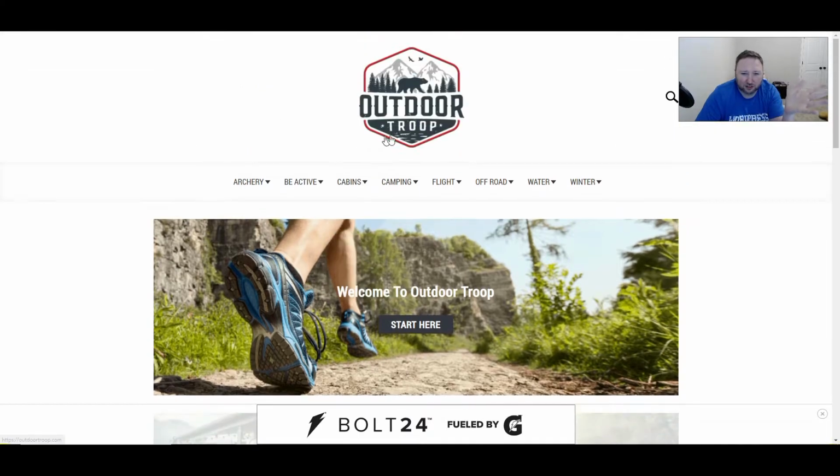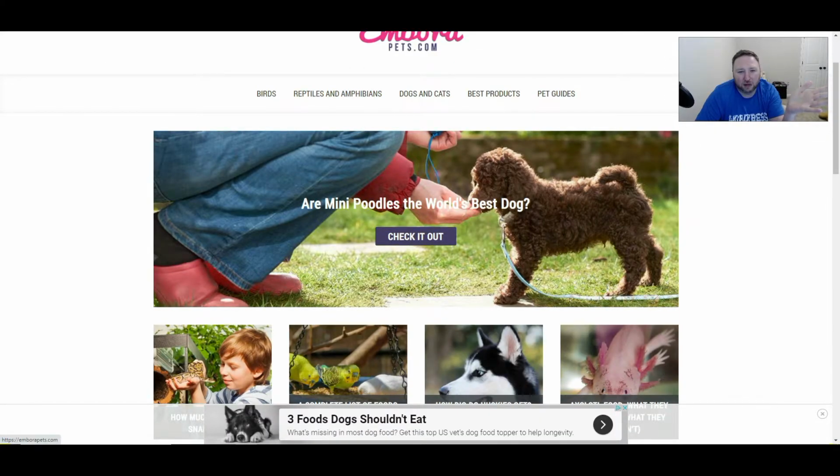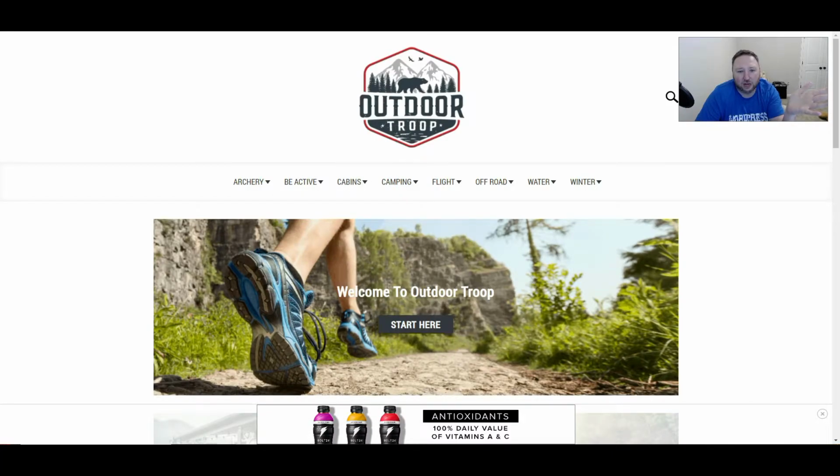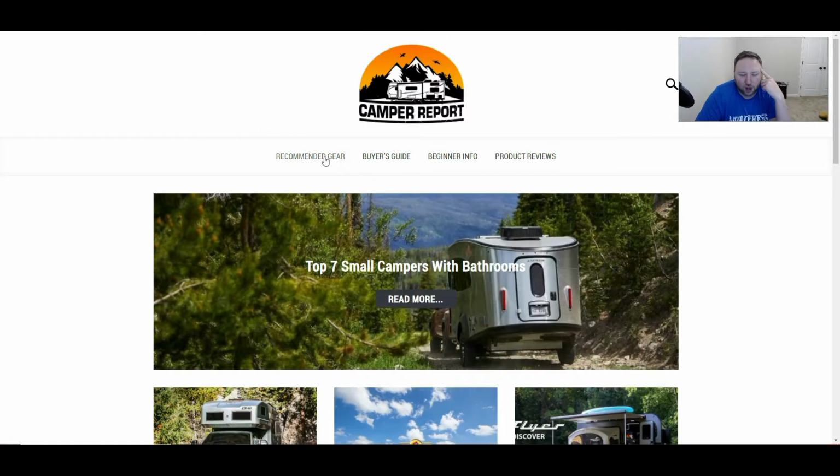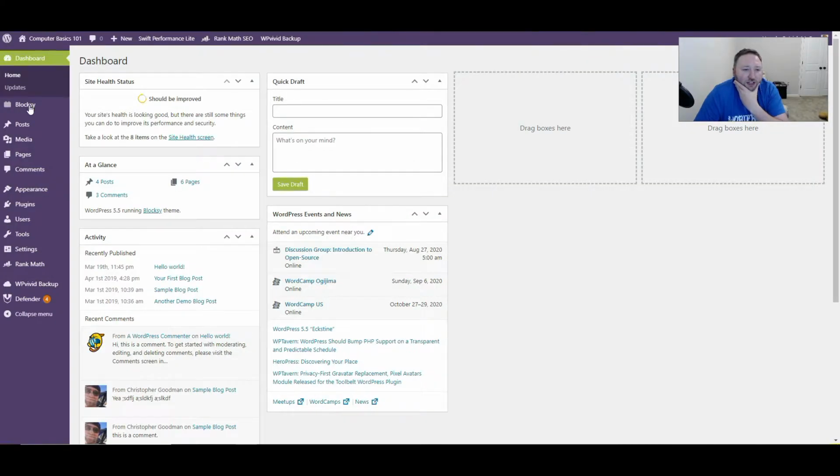But changing the colors and everything, it always bothered me that it didn't have more options for that. So that's why I originally said, okay, I need to find a theme for my affiliate site. And I think Bloxy's it. I really like Bloxy. I think it's just got some very, very useful things in it. And so that's what we have.